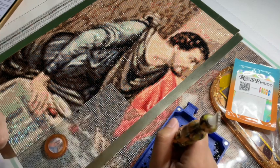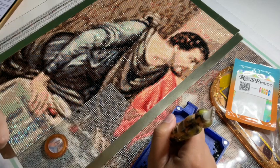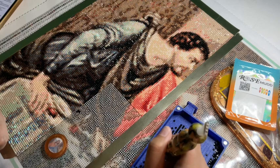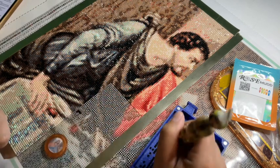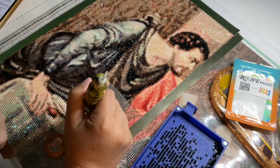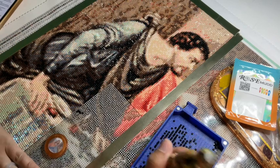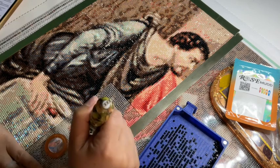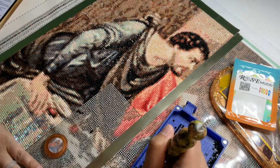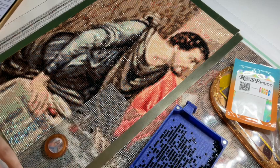Believe it or not, not many. I have been diamond painting a little over a year. I started diamond painting in April of 2022. And so with that, I have only completed about 6 diamond paintings. So not many. I'm getting there though. And I think part of it is because I typically work on very big canvases. But yes, so long answer to a simple question is 6. I have completed 6 diamond paintings.